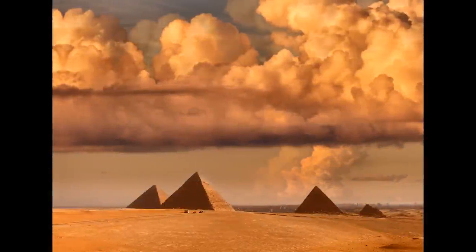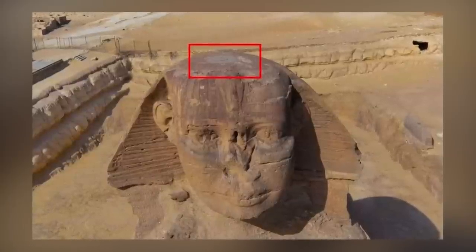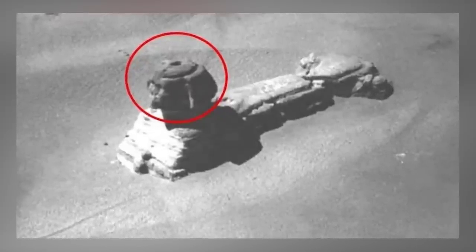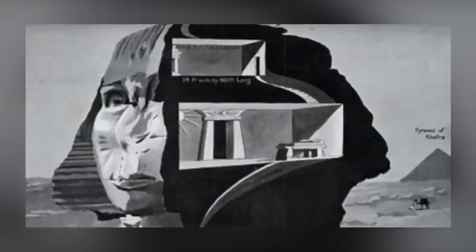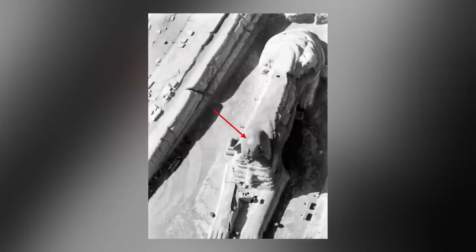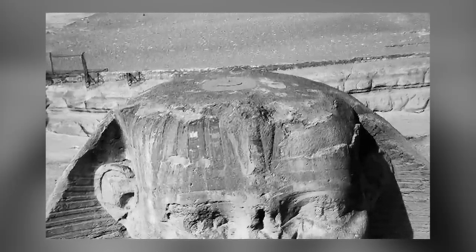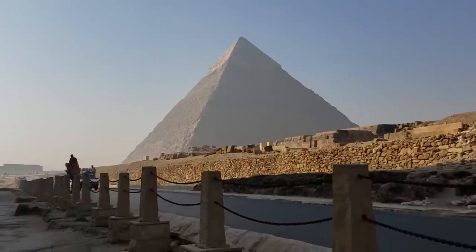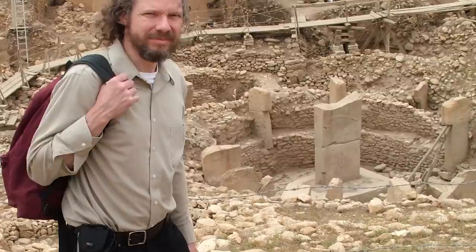Let's talk about one of the biggest ancient Egyptian mysteries. There's a hatch or a hole on the top of the head of the Sphinx, and nobody wants to tell the world where it leads to. Very few archaeologists want to talk about the idea that there are rooms inside the Sphinx at all. The hole can clearly be seen in old pictures of the sculpture, but appears to have been filled in more recently. It's likely that very few people knew it was there until aerial photography became possible. Even now, it's illegal to photograph the Giza Plateau from above, which is a sure sign that there's something there that authorities don't want people to see.